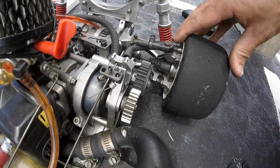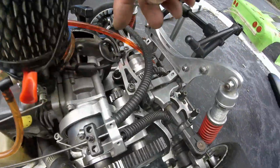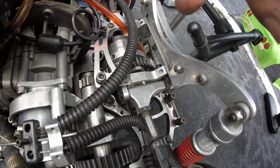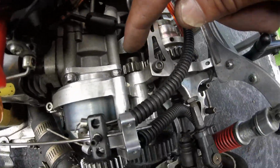Clutch belt turned some colors on there. Oh damn. It's definitely, see that gear right there is roaring out. It's messing with the center gear. And I gotta get one of those brand new.